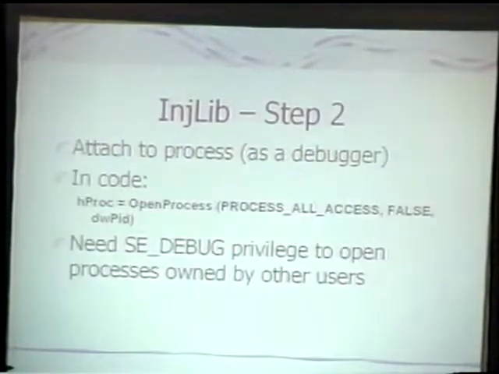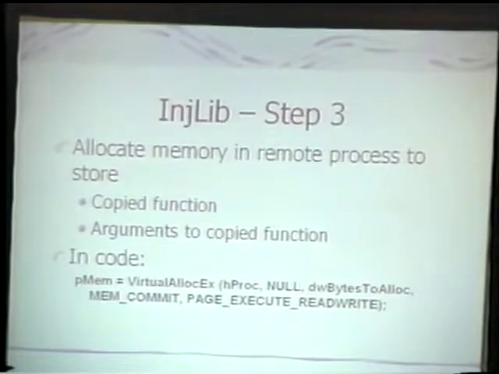Okay, so that's step one. In step two, now that it knows the address of the function it's going to need to call inside the remote process, it attaches to the process as a debugger, which is obviously a trivial operation under basically every operating system these days. In code, it's just OpenProcess with all privileges to do whatever you want with the process, and you get a handle to the process. Obviously, this is a restricted function, and you need to have the SeDebugPrivilege to debug a process which is owned by another user, or you can use it on any of the processes which you own without any special privileges.